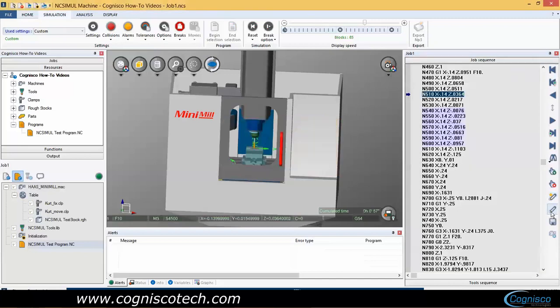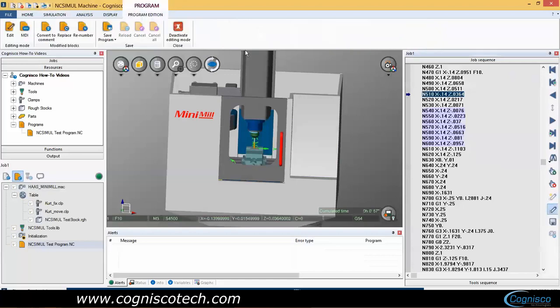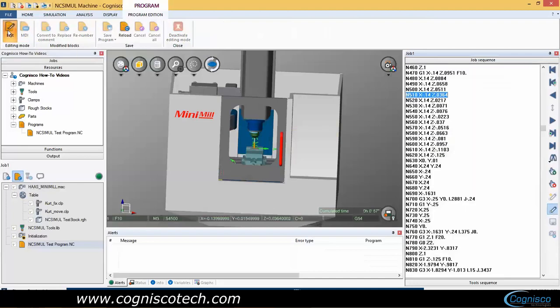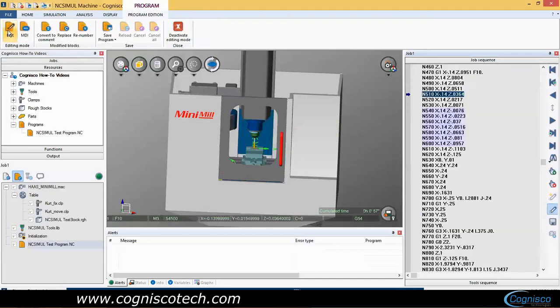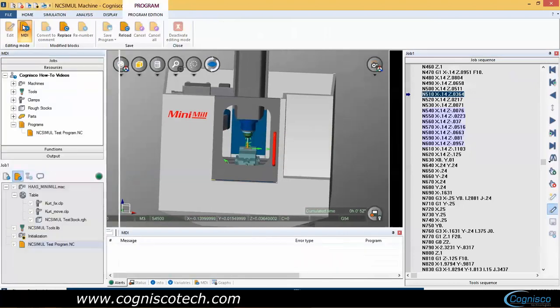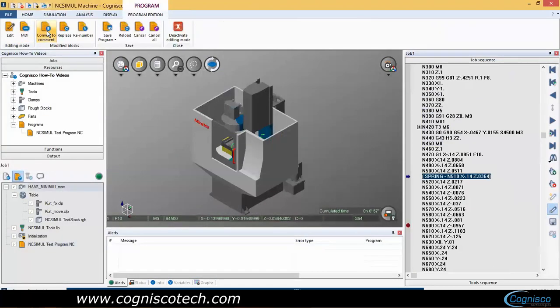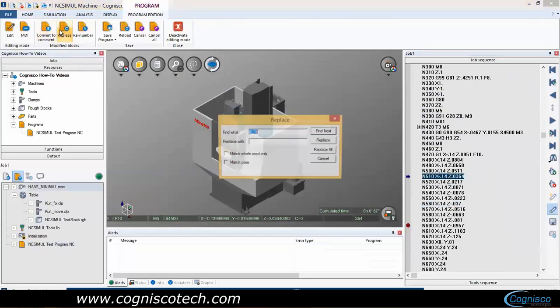We also have a deeper editing mode. That's the next button. That opens up a separate tab where we have also an edit mode to go in and out of my text file to edit it, or I have an MDI mode. I can also convert a line to a comment from here. Putting parentheses around the line does the same thing. This just makes you do multiple lines at a time if you'd like, or just click on a line and convert it to comment.